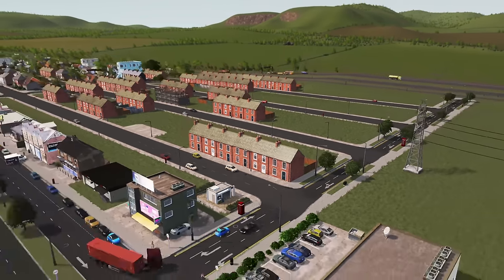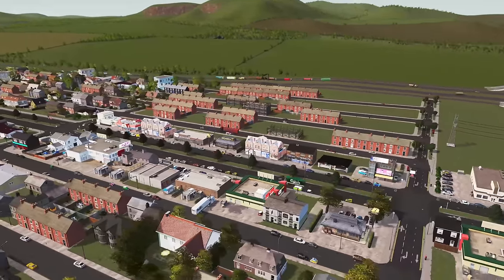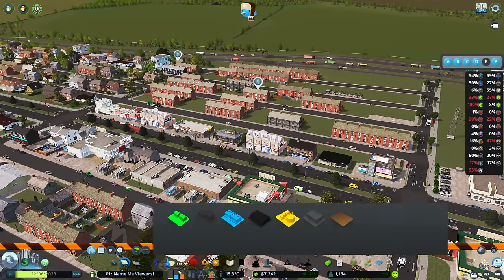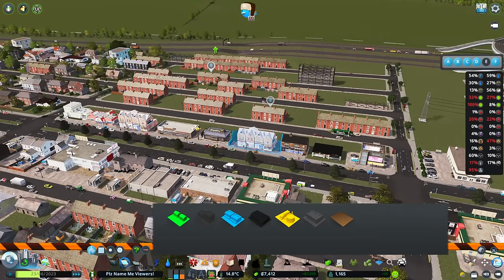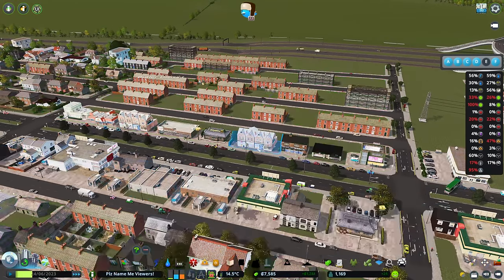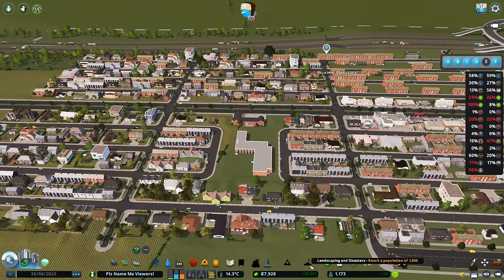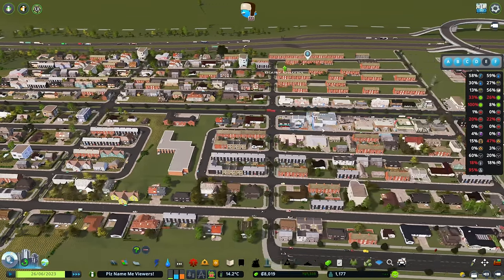Okay, so things are growing a little bit slowly, unfortunately. That is going to happen because it depends what our needs are at the moment. Yeah, so our needs are sort of getting a little bit out of whack. Let's come out of that view there and see what else we can do. Do we have access to paths yet? 1,600. We will definitely get that.